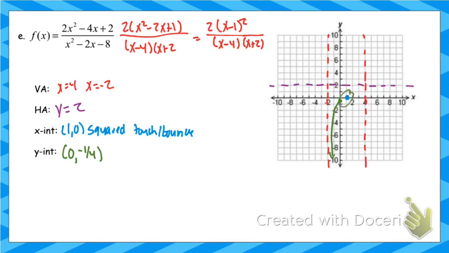Now at this x-intercept, that factor was squared. So I'm not going to cross through it. I'm going to touch it and go back down because that x-intercept had a squared factor. We did not have any squared factors in the denominator though, so at my asymptotes, I should be going in the opposite direction. So there's a curve, and there's a curve. And there's my graph. All right, let's just look at one more.